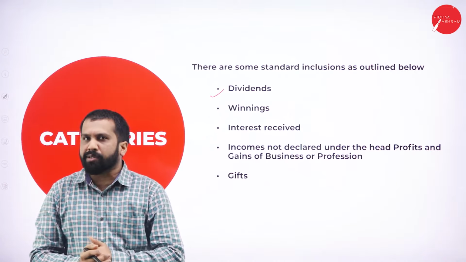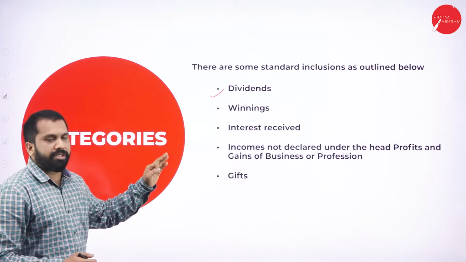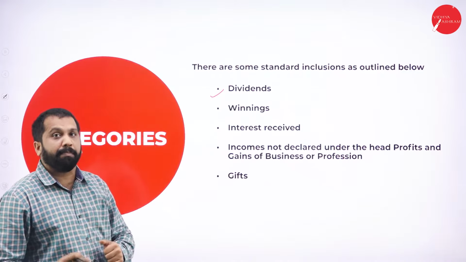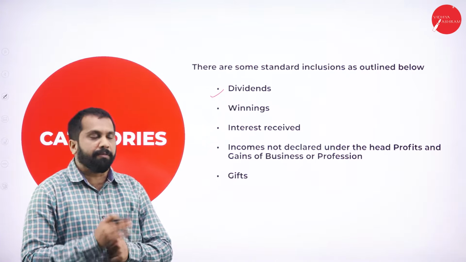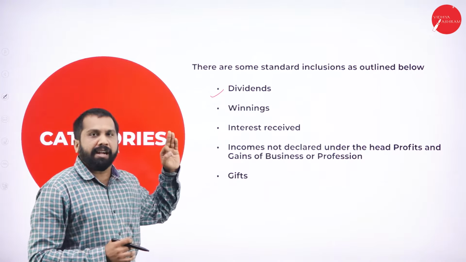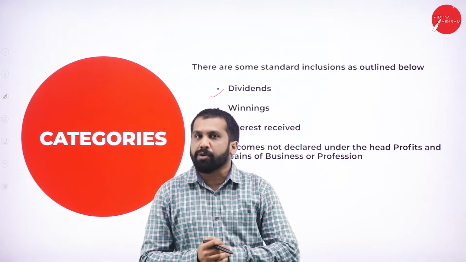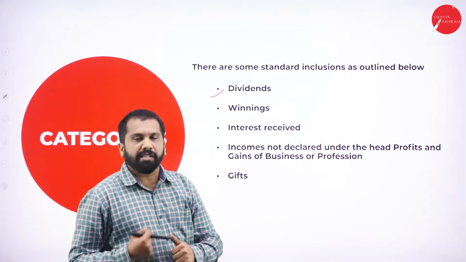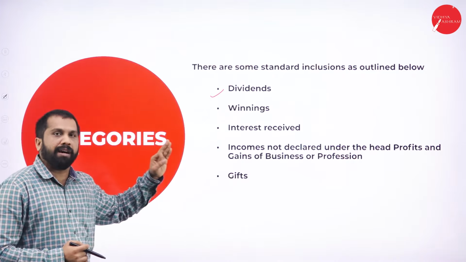Like you have invested in some shares, like Reliance shares. For example, if the Reliance company is going good, if the company is in profit, they will issue dividends. They will give you dividends. Whatever dividends they have given will go to your income from other source. You are supposed to pay tax on that. So that comes under income from other source.